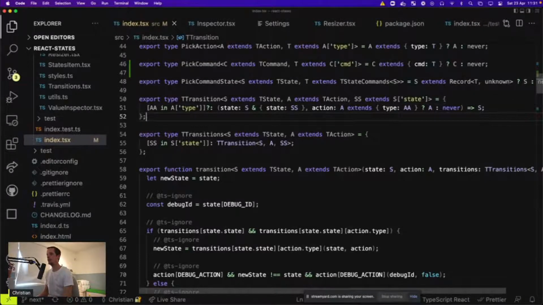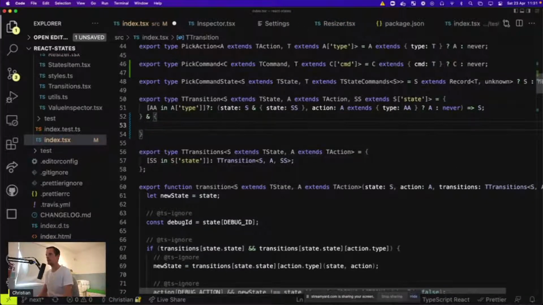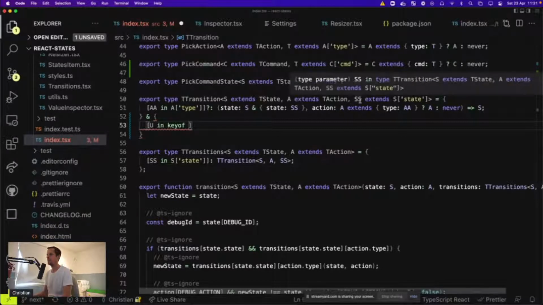So I think by default, we just make every one of them optional like this. And then what we're going to do is iterate through the state. So the way we do that is u in key of, yeah, because this is the extended state.